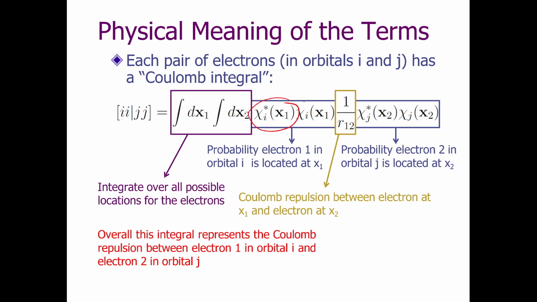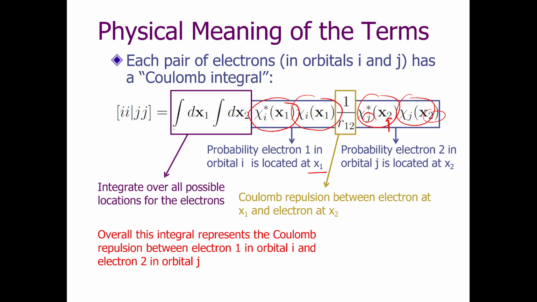This first electron, that is x1, is sitting in the chi i orbital, and another electron is in the chi j orbital, and this is a density, right? Chi i star and chi i. This is a density: the probability of the electron in orbital i being located at x1. So why am I discussing all this? Because certain things are explicitly mentioned, and it will be very clear to you if you look at his slides. Now, this tells the probability of electron 2, that is x2, in orbital j, located at x2, right?